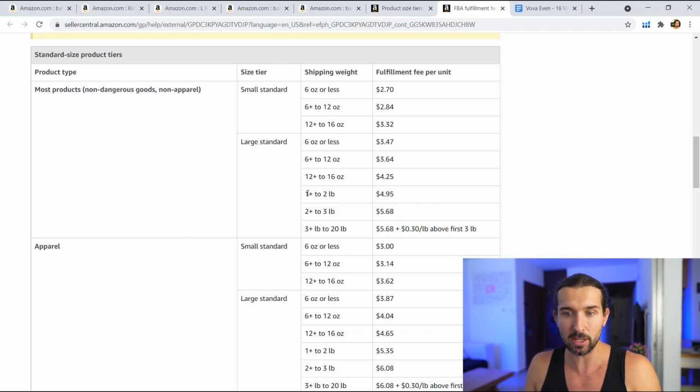So one is between 1 and 2 lb. Then you're going to be paying $4.95. But if you lower your product under 1 lb, so it's going to be like 0.90 lb, you're going to land in this category. And that saves you 70 cents each sale. That's a lot of money, right? And you can do that almost, no, not in every category, but sometimes you can. And look into that, right?